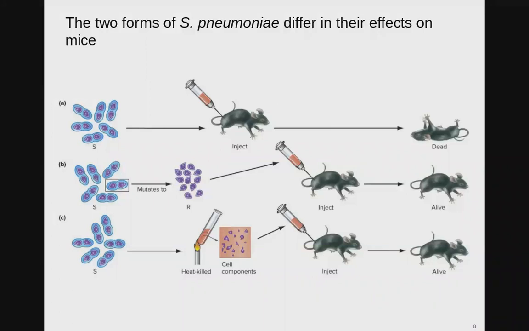So that's cool. And then he took the virulent S strain, he heat killed it, and he had just their cellular components, and he injected that into mice, and they in fact did not die. So nothing surprising, right? Pathogenic bacteria kills you, non-pathogenic bacteria does not kill you, and heat-killed bacteria that's been killed simply cannot kill you.